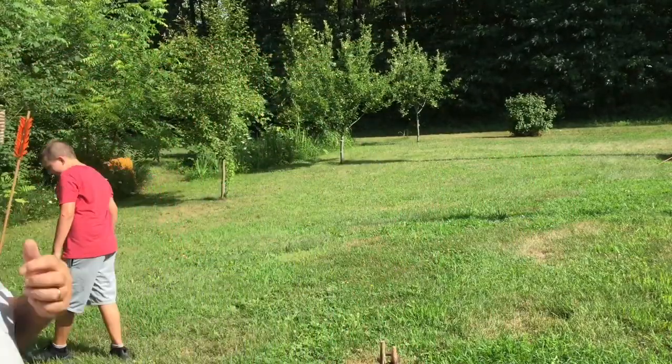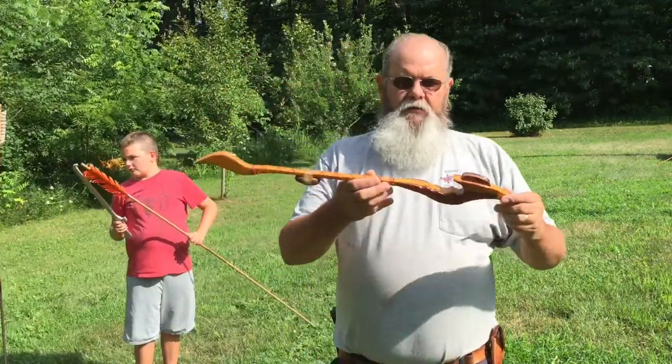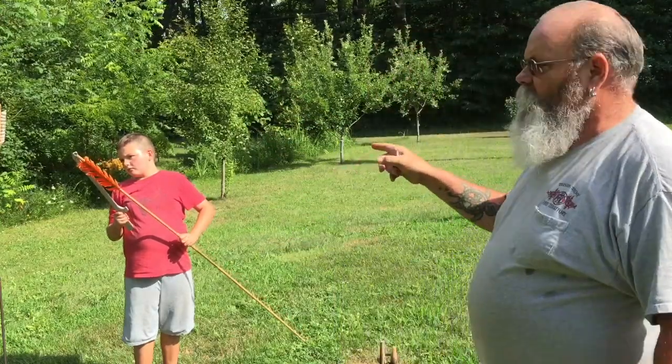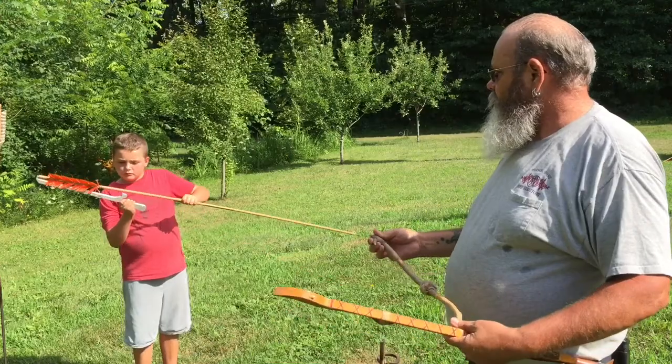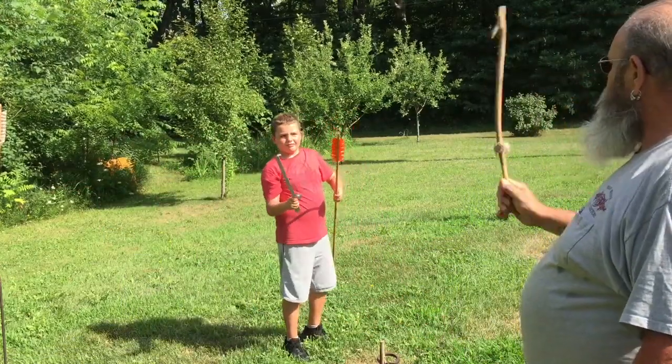Boom. Right in the heart. Just like that. You don't have to have fancy. Levi is throwing one that's made on a CNC machine. It's a piece of stainless. Keep your back down a little more.